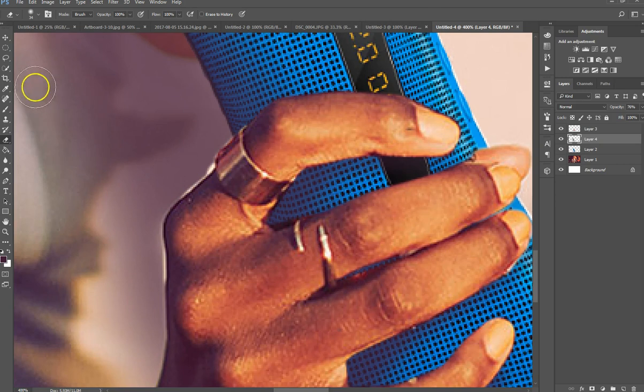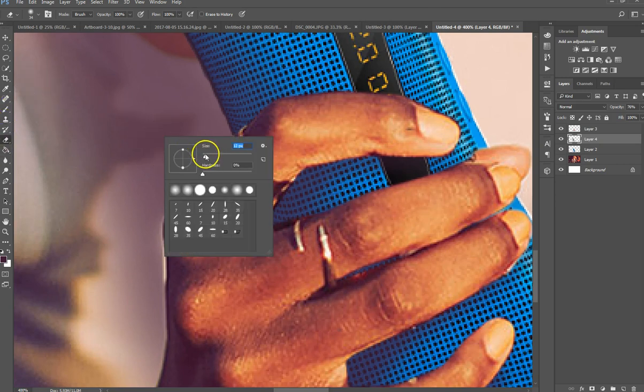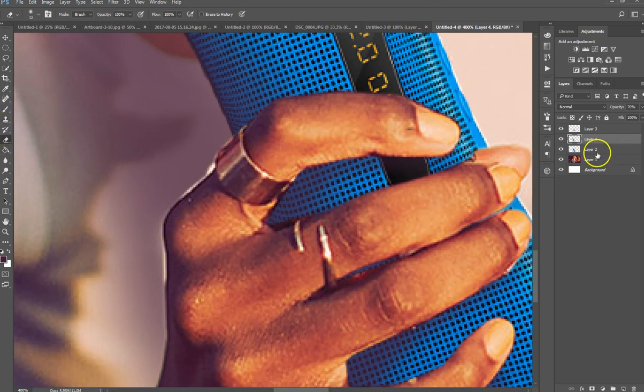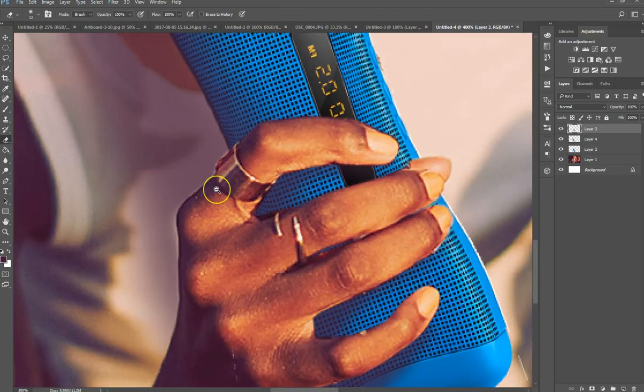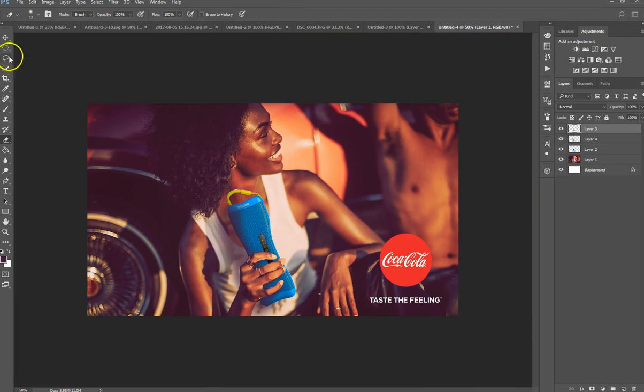Finally, we've got a little bit of white there. Right click size, make that a little bit smaller. Layer on her hand. I think that's coming from her hand, the copy and paste hand. So let's just remove that. And there we go. That's very quick.